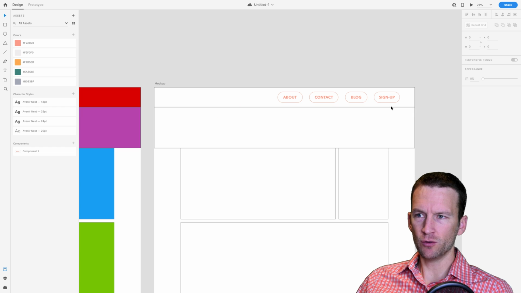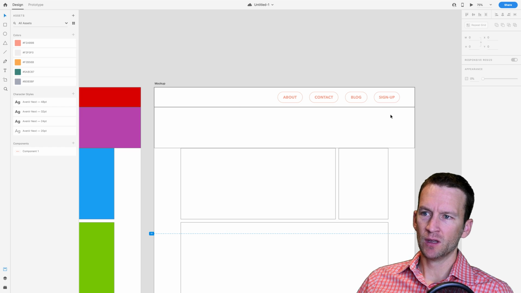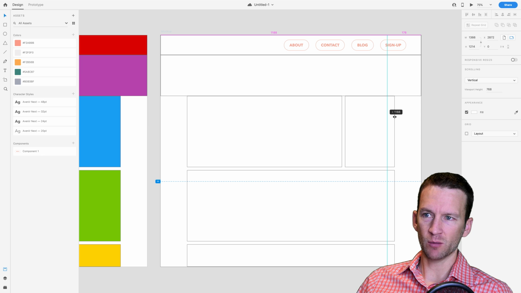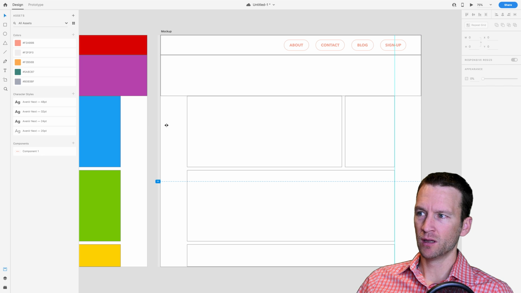So then we're just going to kind of adjust this guy a little bit more. Now what we want to pay attention to is this line right here. So I'm going to pull over a guide. If you hover over the left side of your artboard right here, you'll see it slightly changes color. That allows you to pull a guide. So I'm going to pull a guide and drop one right there. Then I'm going to pull one and drop one right there. I want this far right button to not go outside of the bounds.